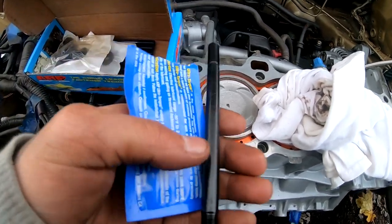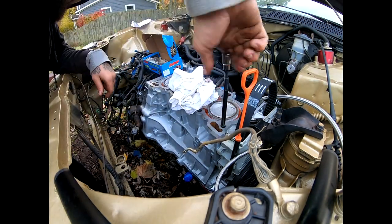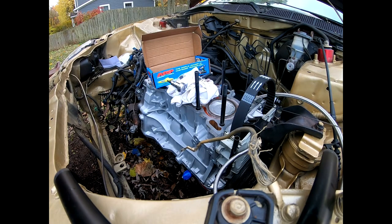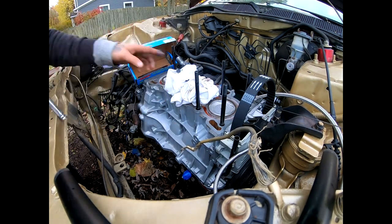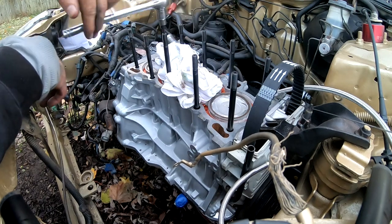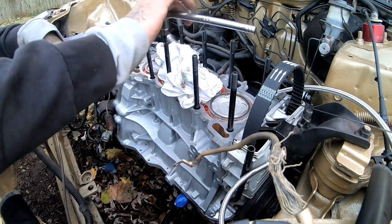So I'm gonna throw you guys on a time lapse and get this done. Pretty much in there now. I did use this right here. It's got a little Allen key at the end to help me send it in there a lot faster, like this. I'm not putting any force into this, and there is no torque spec like I said for this. It just has to be hand tight, nothing else.